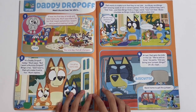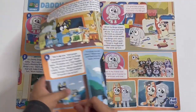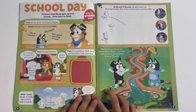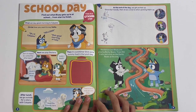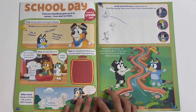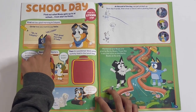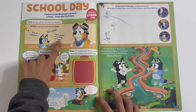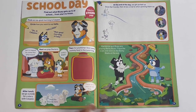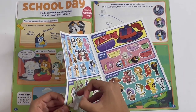Daddy drop off. Meet Lilla and hear her story. And this is a story, of course. School day. Find out what Bluey gets up to at school, from start to finish. First, we can say good morning to Caspo, Bluey's teacher. Well, good morning, m'lady. Next, we can stick on Dr. Bluey. This one here.